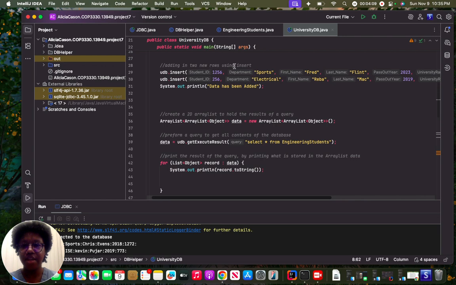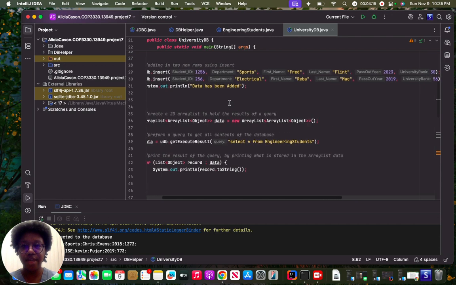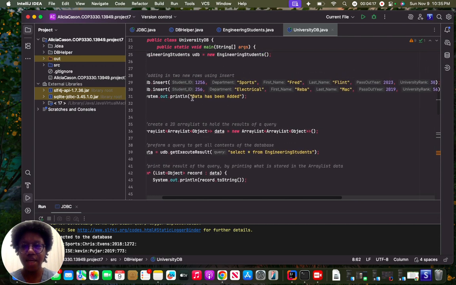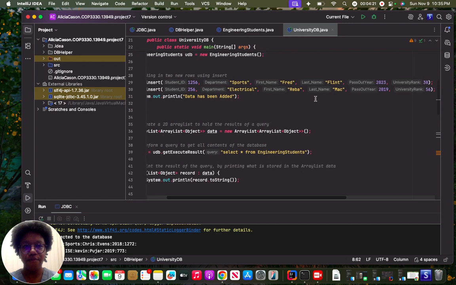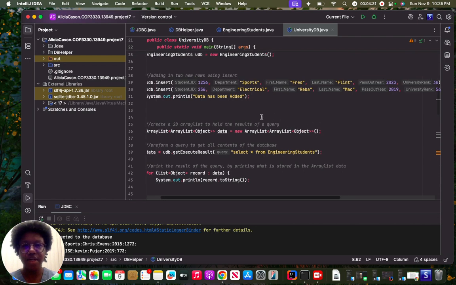So we're going to add the 2 new rows. I use the insert keyword right here. And I inserted Fred Flint, student number 1256, Department of Sports, pass out year 2023, University of 30.